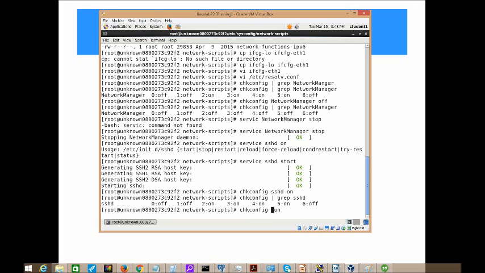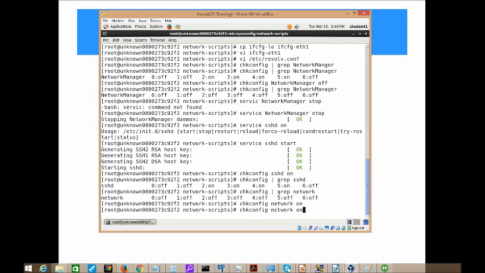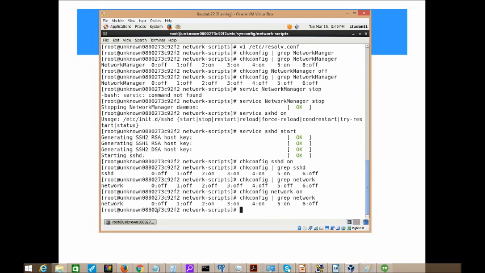Okay, the other service that we're concerned about is going to be network. Now, just to show you that it's off, you can see that network is off for 2, 3, 4, and 5. And this becomes crucial because if we reboot the box and we're not in front of the console, we won't have any network services. So we definitely want to correct this. NetworkManager would generally manage the network service, but since NetworkManager is not going to be on, we need to make sure that this is turned on automatically. And just to double check, we can see it's now on for run levels 2, 3, 4, and 5. Perfect.